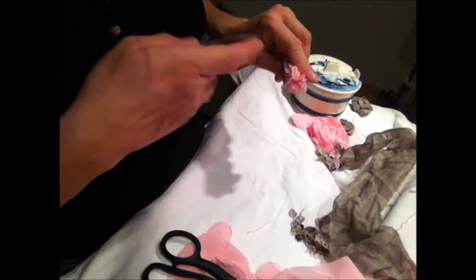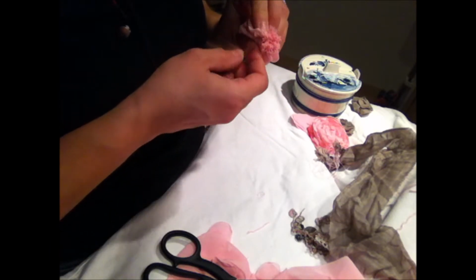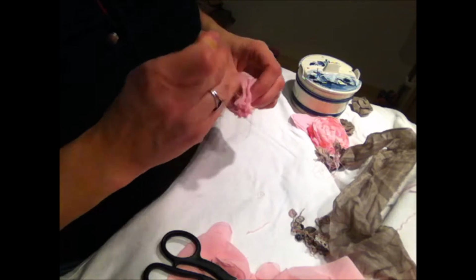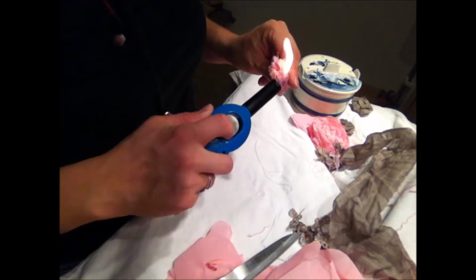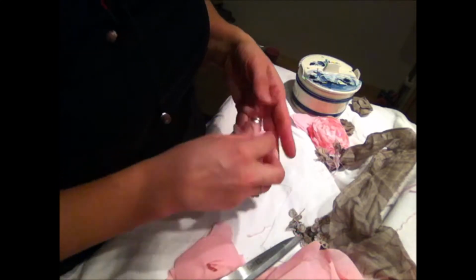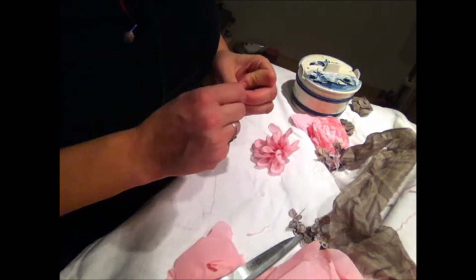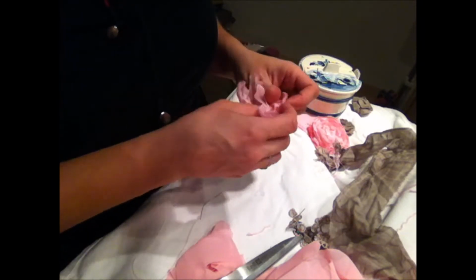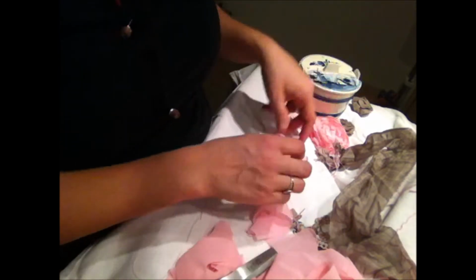I have contacted Jeanette Scrappy Happy XO and asked her if she had any tutorials on how to make paper dolls, because I have never tried it, and I have seen pictures, but I couldn't quite get it into my mind of how I was going to start or finish. And I can see there's a lot of considerations of how to place the images and stuff on it. So yeah, just wanted to show you.